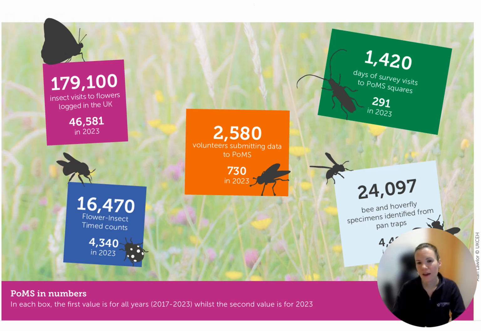The scheme is still in quite the early stages, so it's relatively early in terms of what the data is able to tell us confidently about trends. But the aim is to develop analytical approaches and metrics which can be used as indicators to inform conservation action and to be able to set priorities. Whilst it's still in those early stages of getting enough data to be able to do that, it is still being used and is able to impact policy and research agendas, for example.